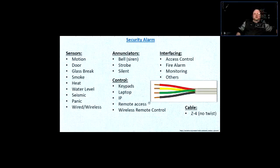And in security alarms, you don't want a twisted pair. When it comes to data, you want twisted pair to eliminate the crosstalk and the possibility of interference and so on. In the alarm system, you want an untwisted pair, just the straight wires. The reason for that is that if you have a twisted pair, the twist in that pair has inductive properties, so it has properties of a coil.